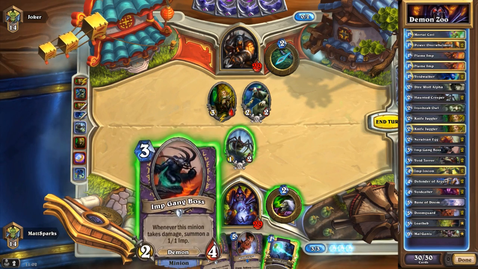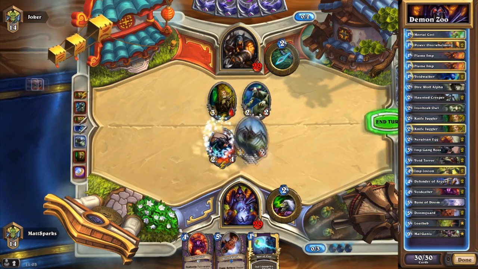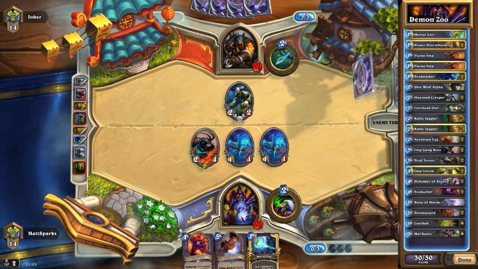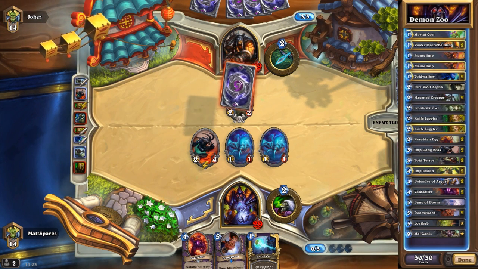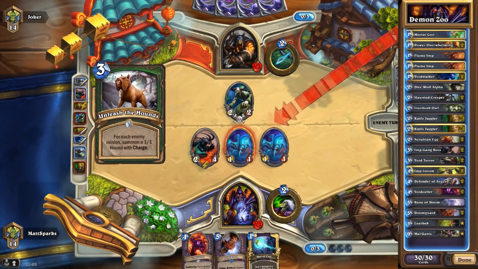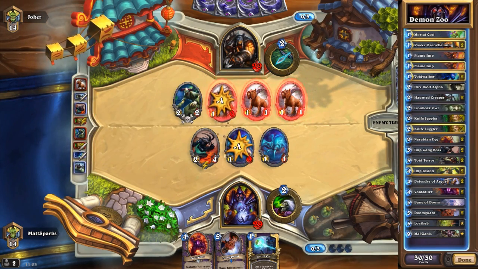Also at 4 mana we have a Defender of Argus, or 2 Defender of Argus in fact. These are quite nice to combo with the Imps, making them 2/2s with Taunt. It will certainly slow down your opponent if things are getting a little bit out of hand. Defender of Argus also combos very nicely with Haunted Creeper and the Nerubian Egg. Forcing your opponent into those creatures can be particularly useful.